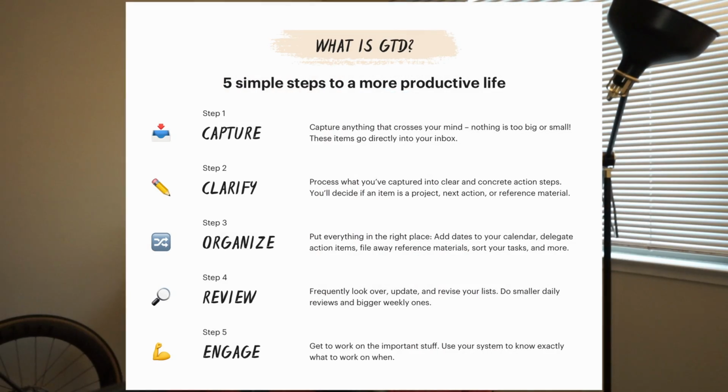Okay, so the GTD method was created by a productivity expert called David Allen. And effectively, there are five key tenets of GTD, and that is capture, clarify, organize, review, and engage. What this is trying to do is a complete brain dump of what you have going in your head at any given time. Because, like me, we all have things we need to do. There's a schedule, a to-do list, all in our minds. And basically, what we're trying to do here is really put all of that on paper. And in this instance, the paper is Notion.